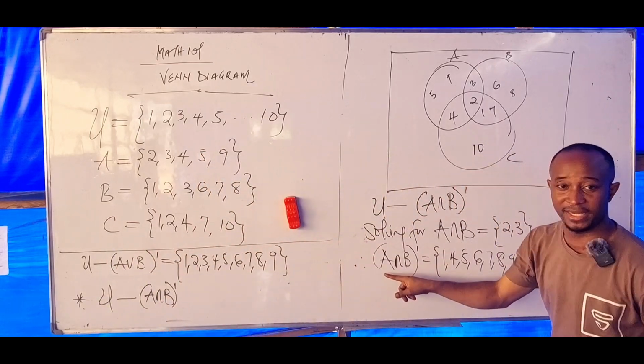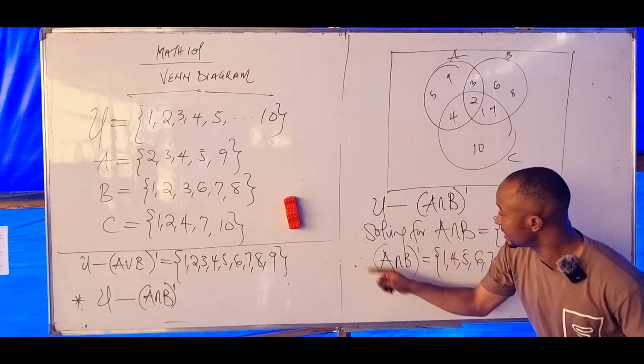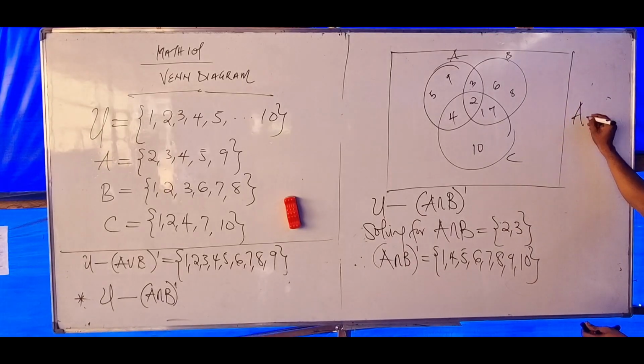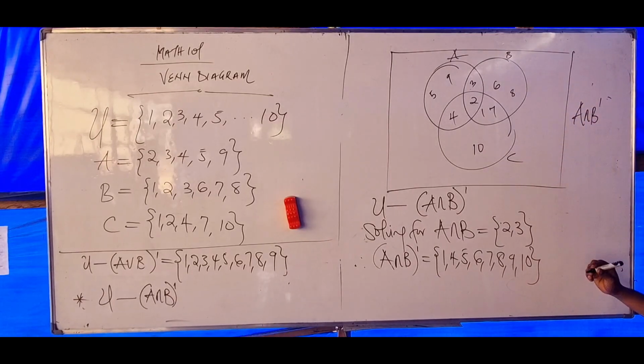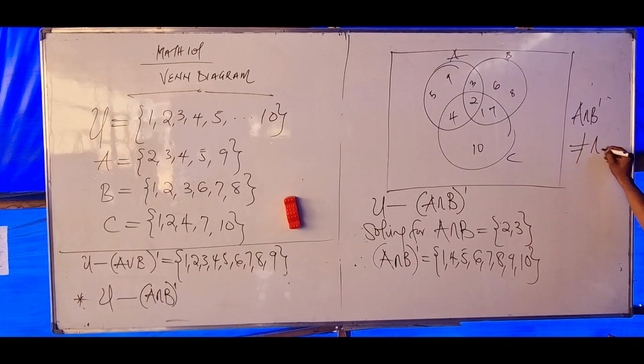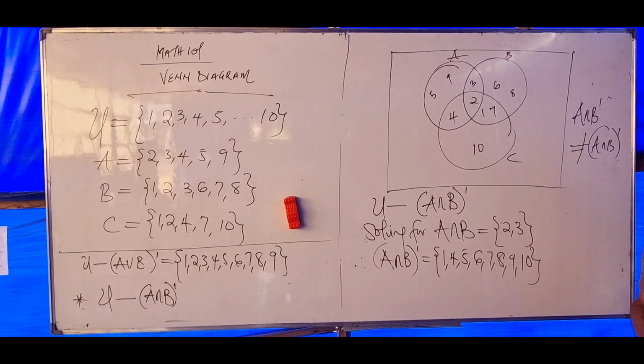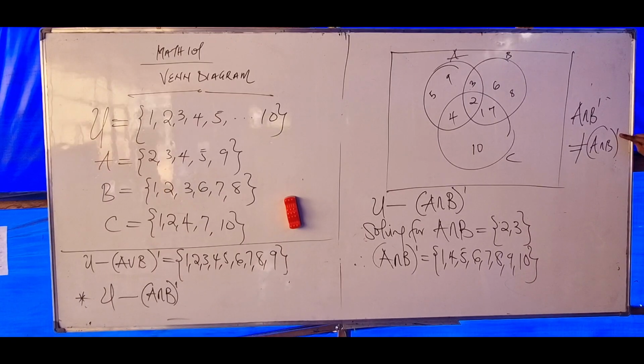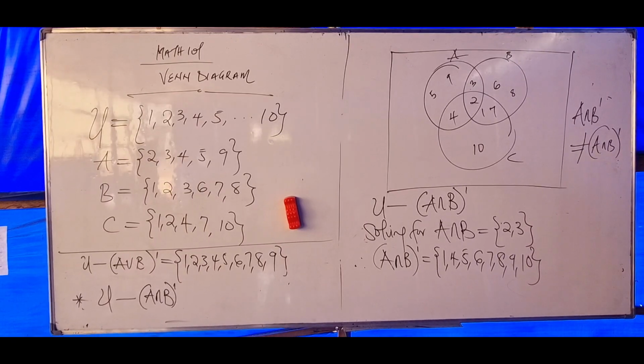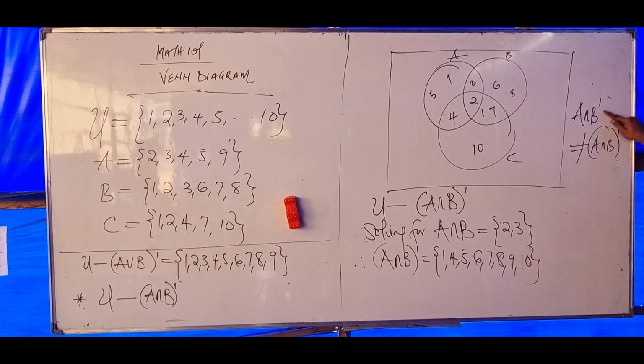What you are saying is A minus B. Listen please. Hope you are aware that A intersection B prime is not the same as A intersection B all prime. Are you aware? This one is in bracket now. Let's go again. This prime here is in bracket, is it not? This prime is just only on B. Okay, right? Yes.